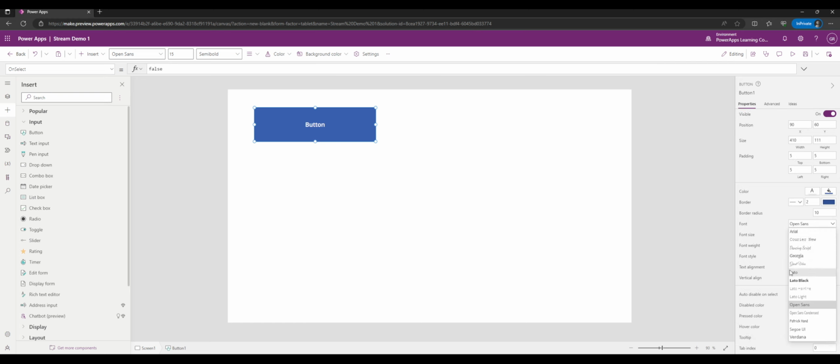We can change fonts. There's built-in fonts, so we can change this to Dancing Script or to Courier New. And we can change the font size, so we can make this really big, or we can make this really small.